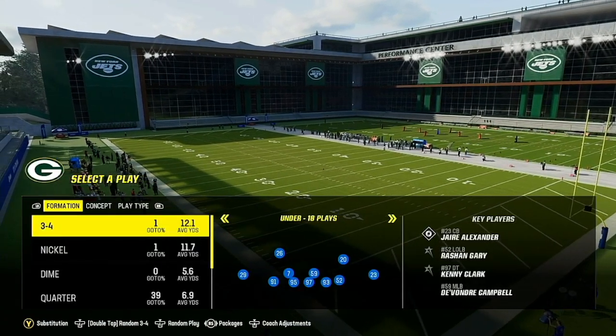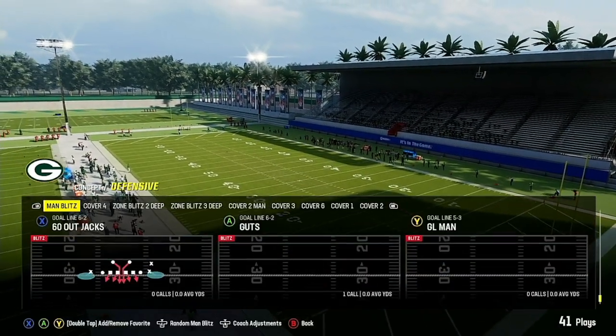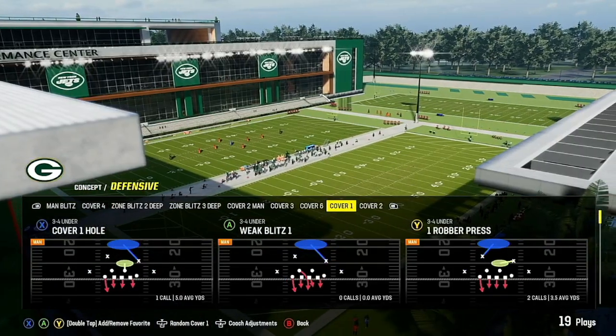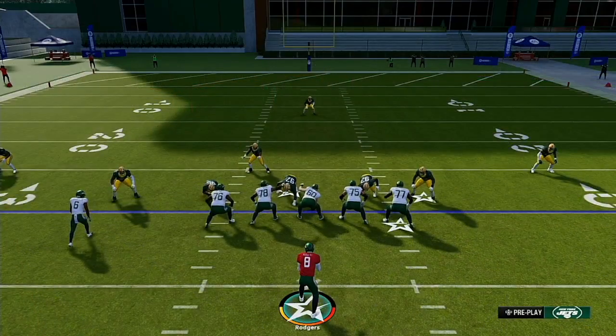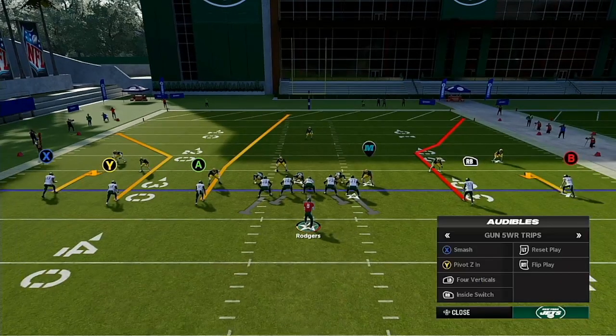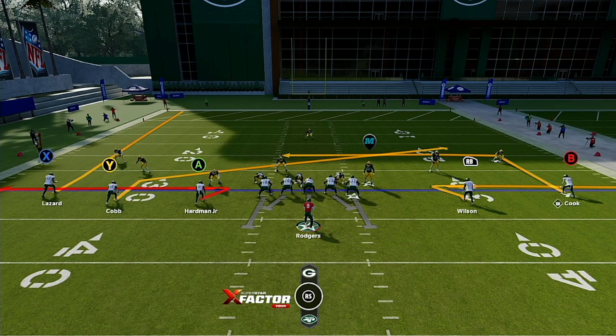Now, the first thing I'm going to show you, okay, we're just going to go against any cover. Let's just go cover 1. We'll go against cover 1 hole. All right. The very first thing I see, when I see that it's single high safety, I think 2 things. Cover 1 or cover 3. And the first thing I do is go, okay, this is possibly cover 1. And what I do is, if I see this as cover 1, I immediately go to pivot Z in, put Y on a slant, and that is it.